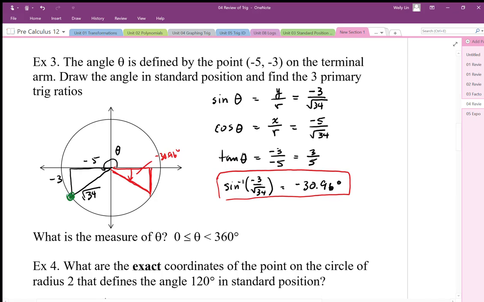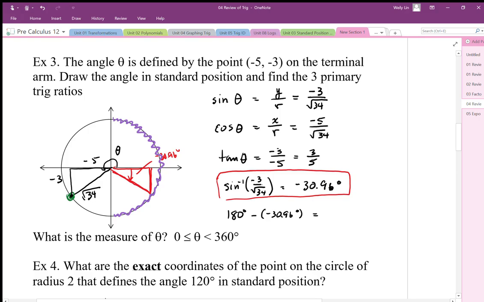So if I want to actually get the right positioning, my arc sine doesn't always give me the right angle. It only gives me angles in a certain domain. Arc sine only gives me angles in quadrant 1 and quadrant 4. It never gives me angles over there. So I have to interpret this angle and work that angle out. So this is really going to be 180 degrees, and then I'm going to add the 30.96. In fact, I'm going to subtract the negative 30.96 degrees. And that's actually the proper way to do it.